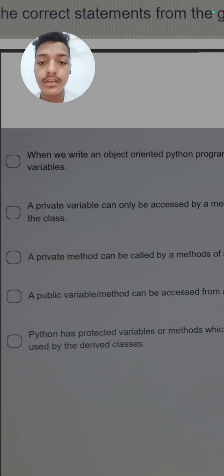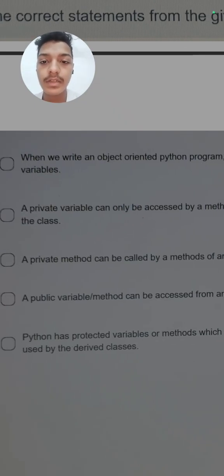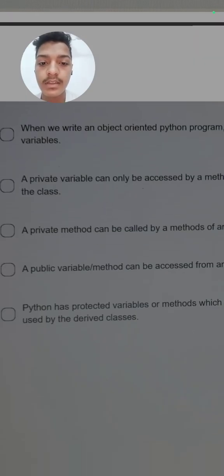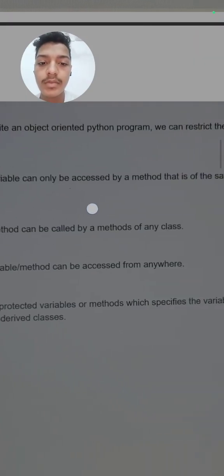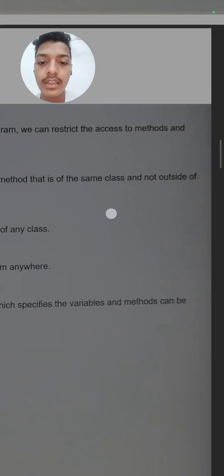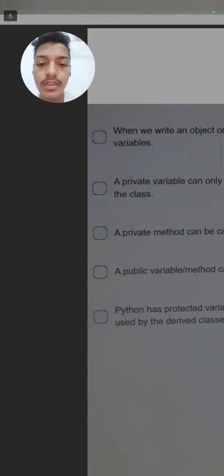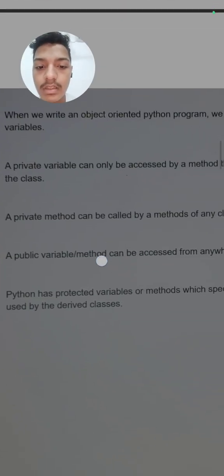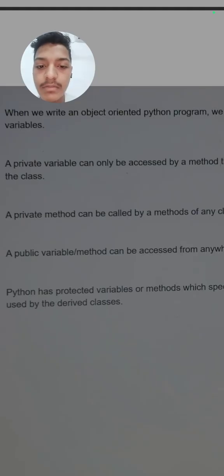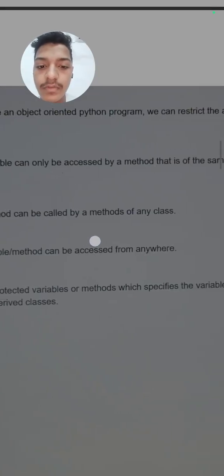Yes, it is right, we can restrict the access by making the variable or method private. Next is, a private variable can only be accessed by a method of the same class, not outside the class. Yes, this is also right, a private method can only be accessed through the class, not outside the class.